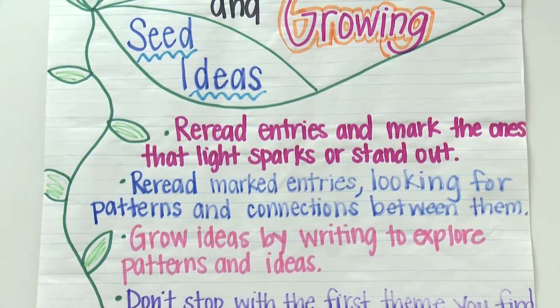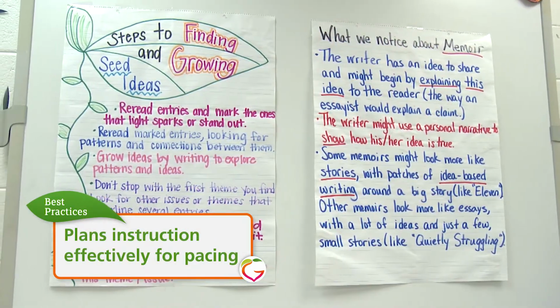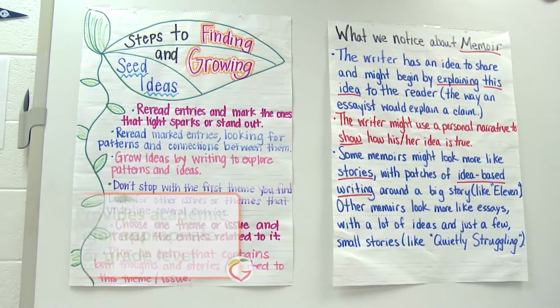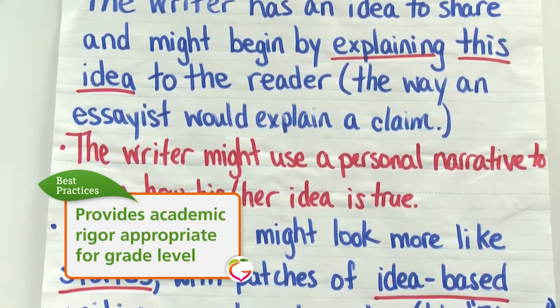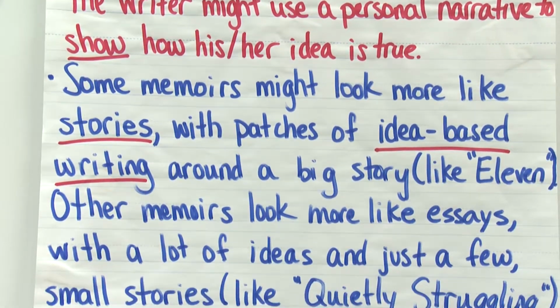This is our 7th lesson in our memoir unit. So in this lesson, we have selected our seed idea and begun to think about crafting our memoir. And the students in this lesson are thinking about the structure that they will choose for their memoir and how that structure will help to bring across their meaning.